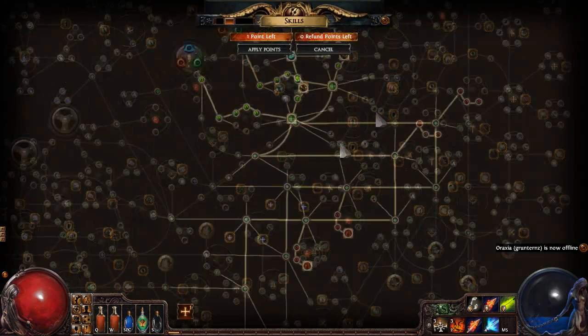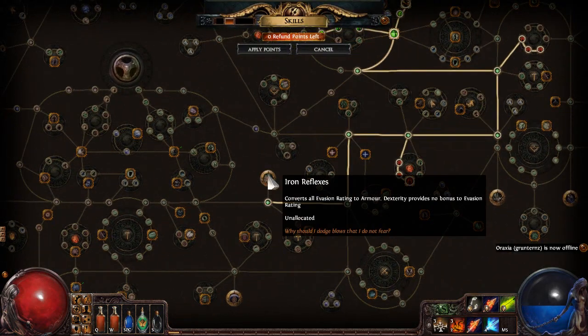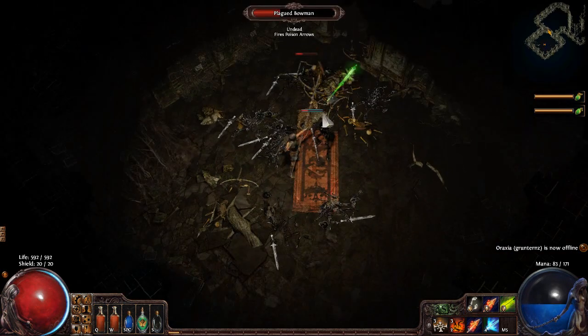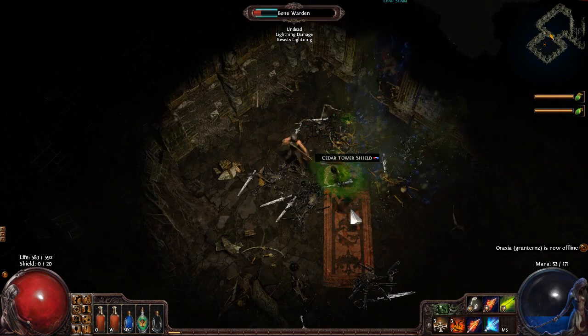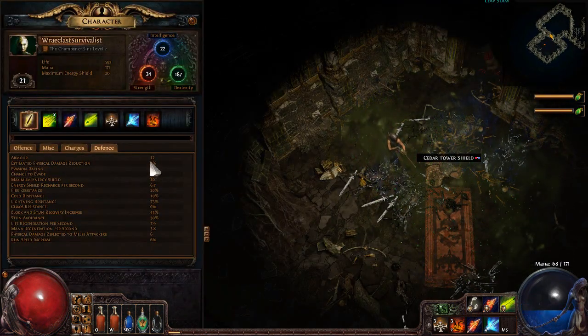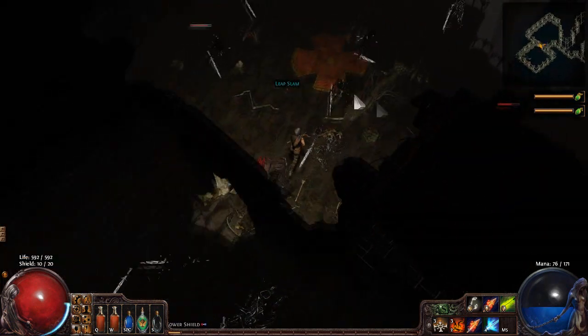Okay, so next point, just taking the point just below Iron Reflexes, nothing really too exciting. I think we will take Iron Reflexes next. We don't have that much evasion, it's just going to give us... We actually have very high evasion, but it's going to convert over pretty nicely, so I think that'll be worthwhile doing.